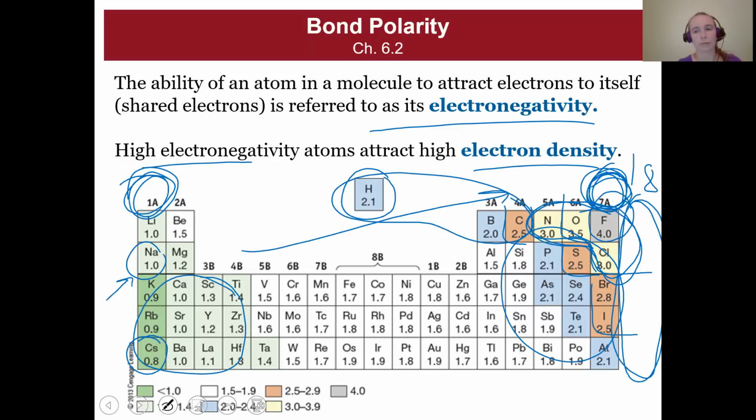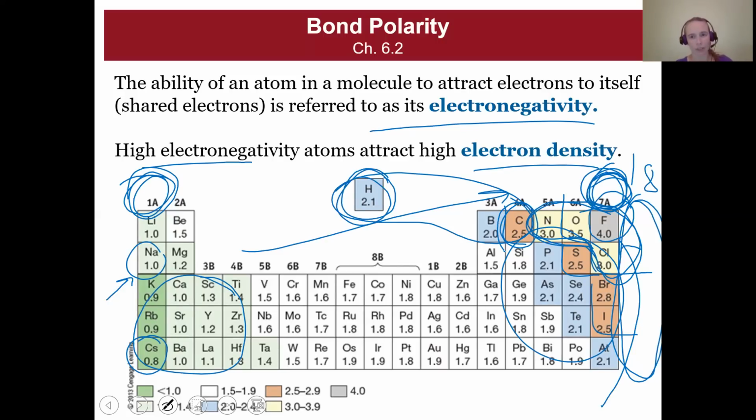So if we look back at our periodic table here, for example, sodium and fluorine: fluorine has an electronegativity of 4, sodium has an electronegativity of 1, we subtract them, we get 3.0. That is an ionic bond, like we said on the first slide in this video. If we subtract hydrogen and carbon, carbon is 2.5, hydrogen is 2.1, the difference is only 0.4, so that's pretty much a nonpolar bond. There's still some electronegativity difference, so there might be a little bit more attraction towards carbon, but we consider it basically a nonpolar bond.